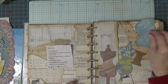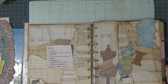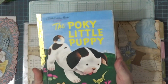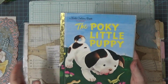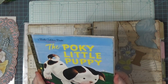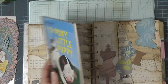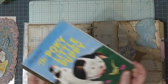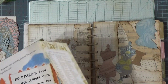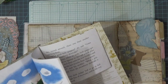So I've got that. An item representing a childhood memory. I thought of The Poky Little Puppy. I have a ton of these books, and as you can see, this one is brand new. The newer they get, I think the cheaper they're made. Look at that, the pages come out. So I just buy them so I can cut them up and make different things out of.